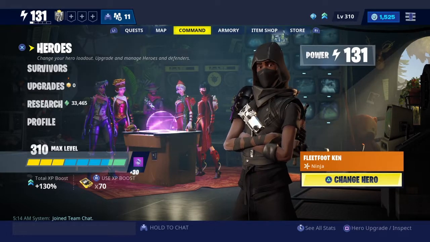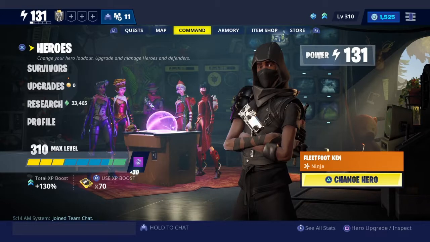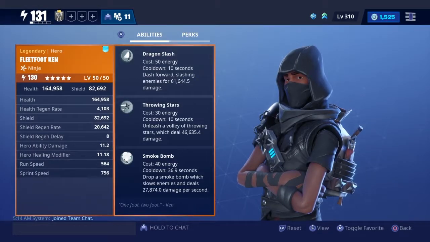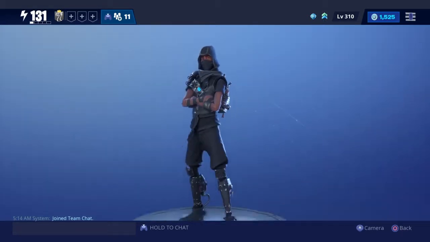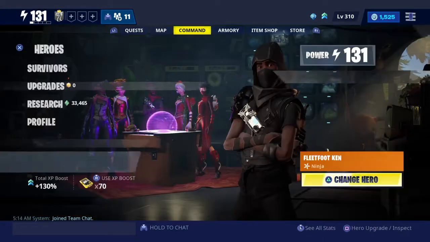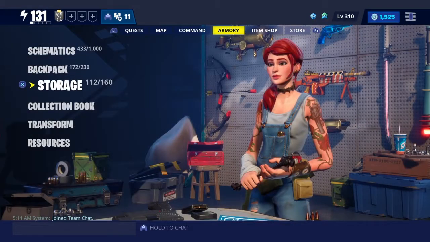So, I had a question from someone earlier today regarding character appearances. For example, here at the moment, I've got Fleetfoot Ken on the screen. Quite buffed up at the moment, so he's a fully maxed out, leveled character. So, hood, backpack, armor, that kind of thing. When you first start with your characters and you purchase them, they won't look like that. They'll look quite basic in appearance.